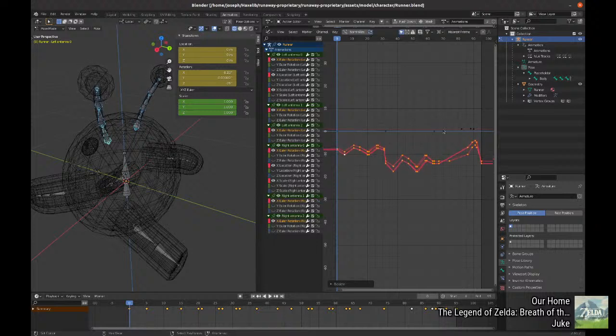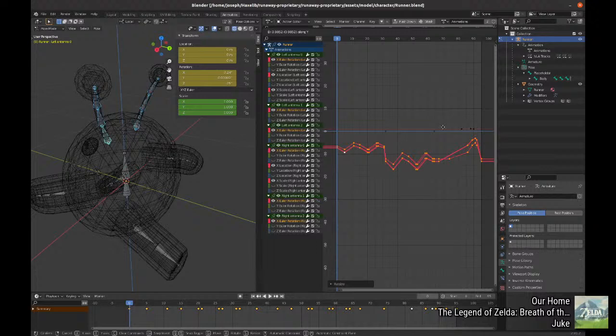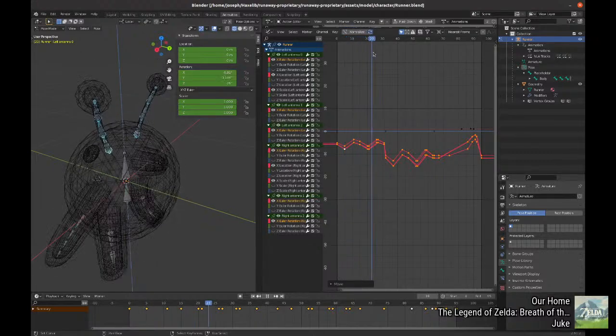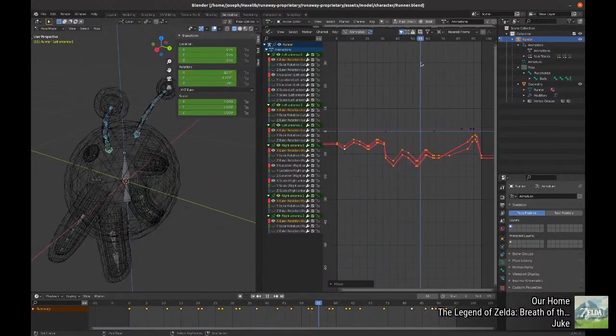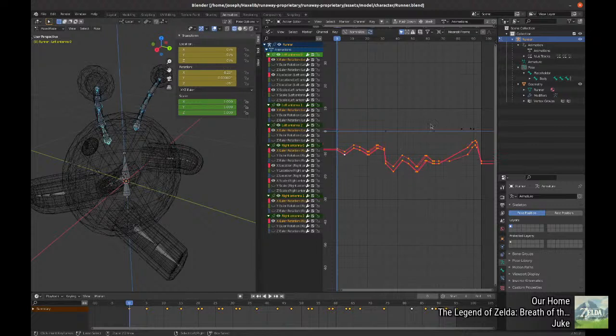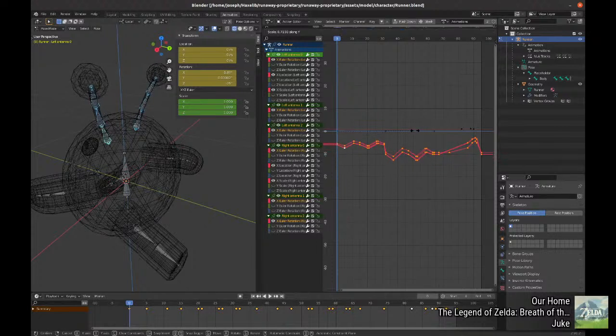Reduce them proportionately and reduce them by an absolute amount. Actually, no, just reduce them proportionately.